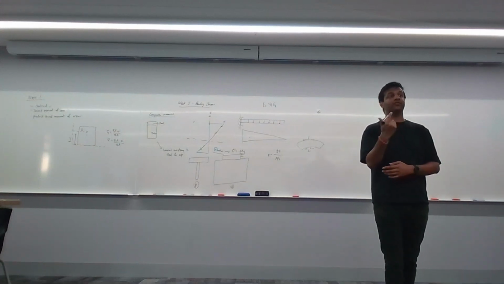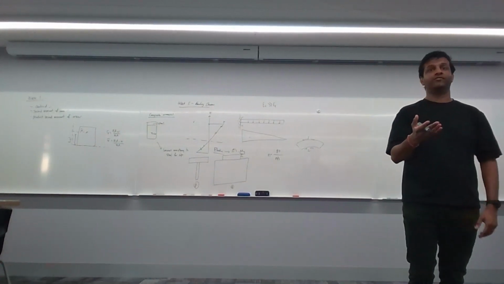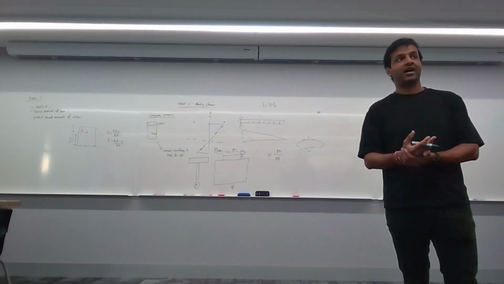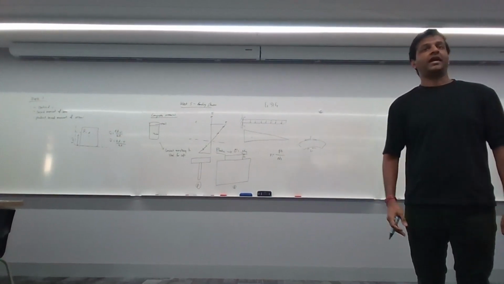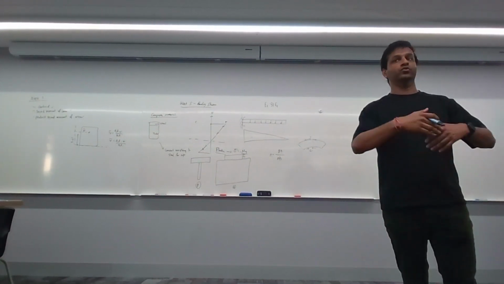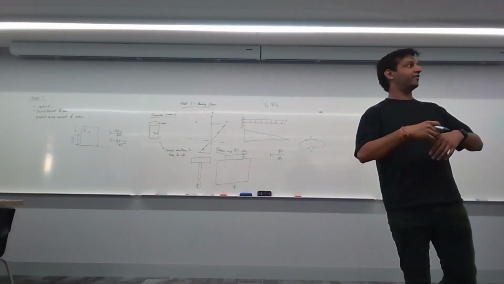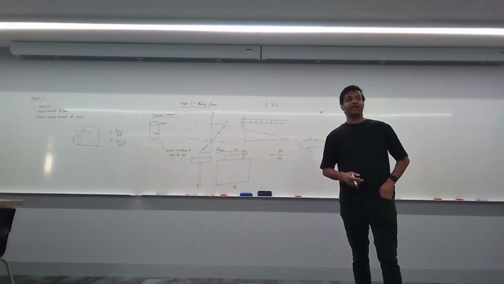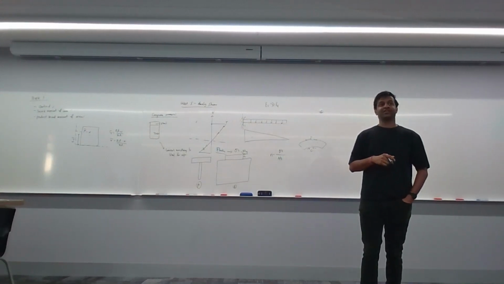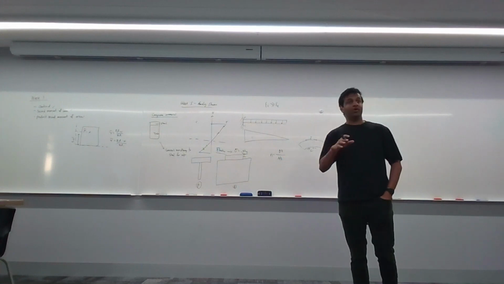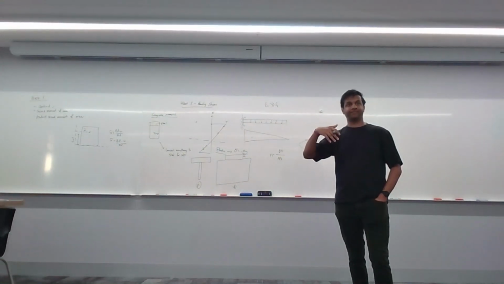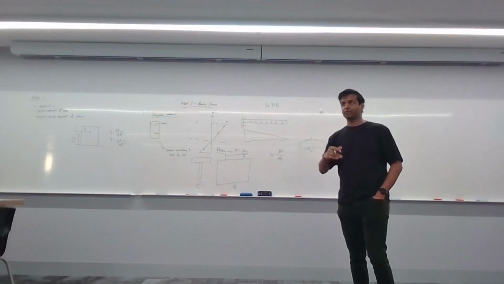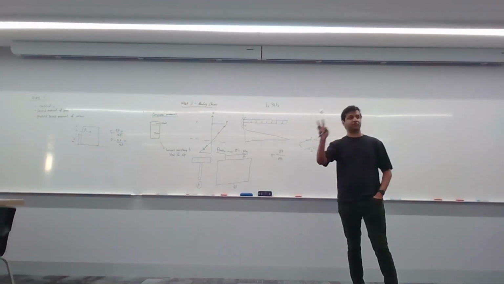In one of the recent past year papers, if you would have noticed, one of the questions that was asked was something that looks kind of like that, and you have to convert to the stronger material. So you've got to convert everything to equivalent steel. Now the problem with that was, most of the time in the workshop questions, you are always converting the stronger material to the weaker material.